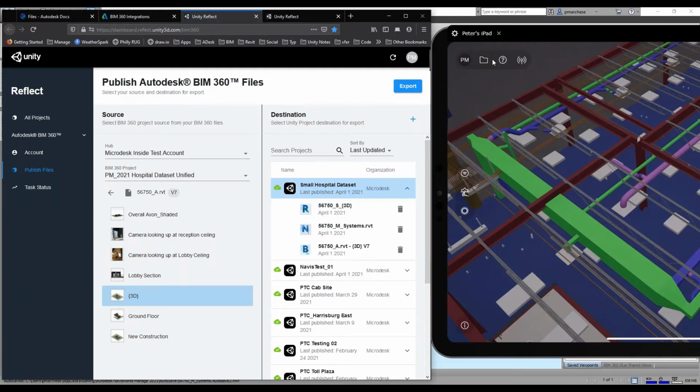Those plugins for the desktop applications currently only work with 4 tools. So you've got SketchUp, Rhino, Navisworks, and Revit. Now, what if you're using Civil 3D or AutoCAD MEP or Fab MEP or InfraWorks for that matter? If I want to take that data into Reflect, I can by using the BIM 360 connection. So all the different files that both Navisworks and BIM 360 have the ability to view and put together, that allows me to take that and then push that into Unity Reflect.